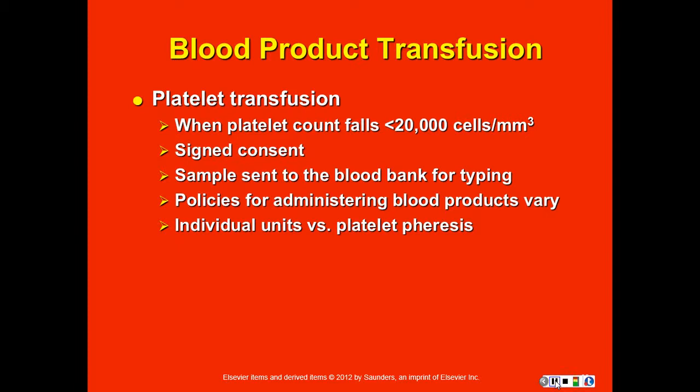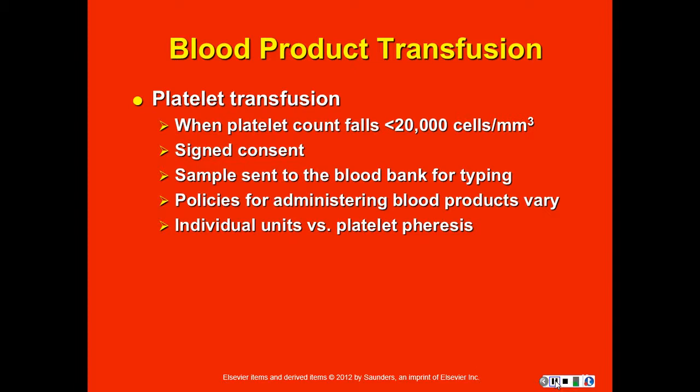All right. So with those platelets, you got to have a consent. Still get blood typing done. Got to know your policies, and usually your platelets are ordered either as a platelet phoresis pack, which almost looks like a unit of blood. It's like a 200 cc bag of about 10 units of platelets, or you may have individual units of platelets ordered. Give 10 units, give 5 units.